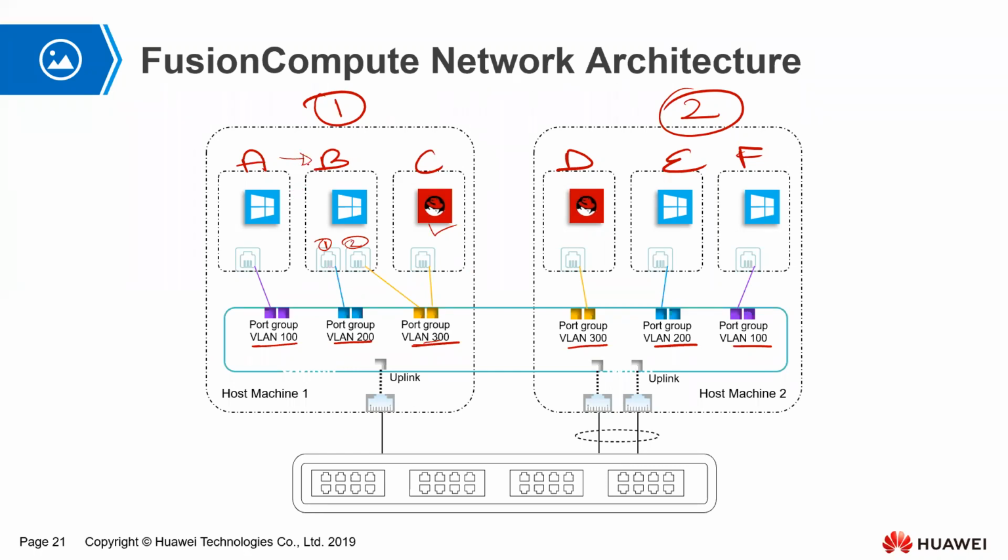Very good. So that means that even though it is within the same physical host, for this machine to communicate with B, its packets have to go through our uplink. Remember the uplink I told you about, which connects our switch to our physical network interface card. Go through our uplink, go through our layer 3 switch, let's say, and then this layer 3 switch will perform the routing, and then they come back, because it probably has the default gateway and now knows that these packets are meant to go to virtual machine B.